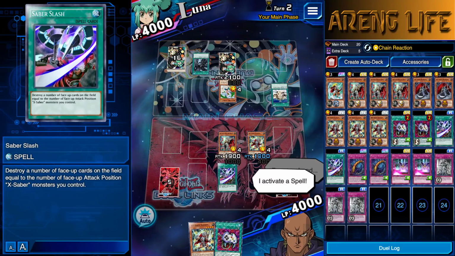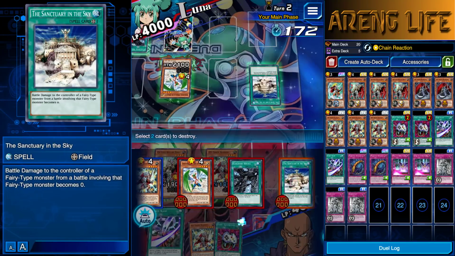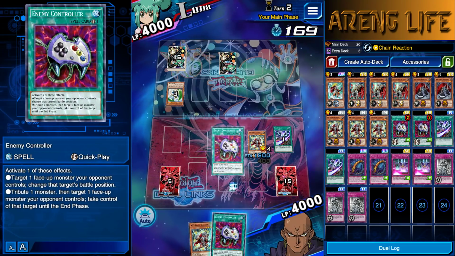Activate Saber Slash. So let's do this real quick. Let's go ahead and destroy that card, unless you get a negate, which they could technically. Nope, it didn't work for you. Alright, so let's go ahead and set you.